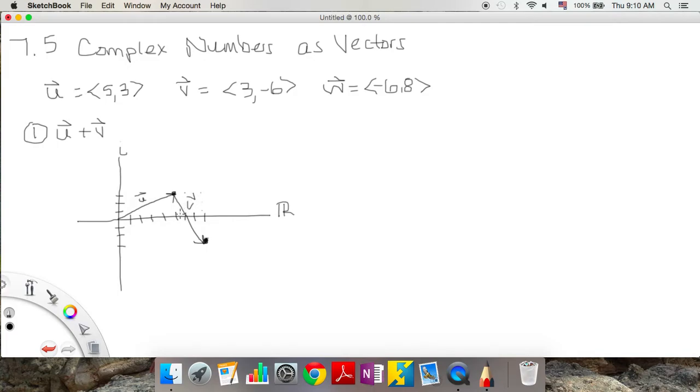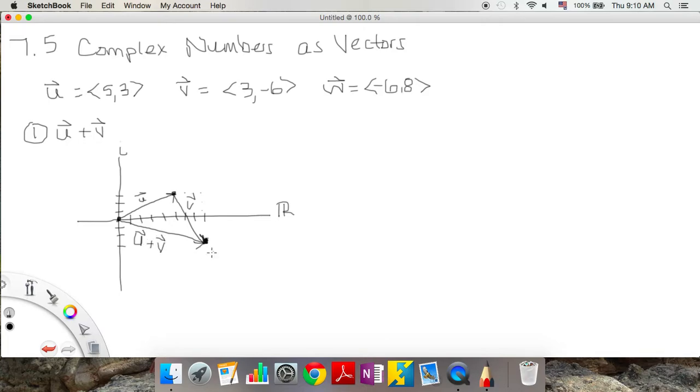Vectors are the same if you move them all over the grid however you need to, and they're still the same length and they still have the same argument because they're still going in the same direction. So they still have the same magnitude and direction, but we have to move it if we're adding them. When you add vectors, you move the second one so that its tail is on the head of the first one. And then if you go from the tail of the first one to the head of the second one, you end up with this new vector, u plus v.